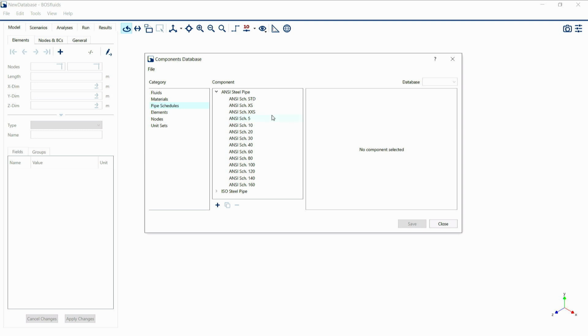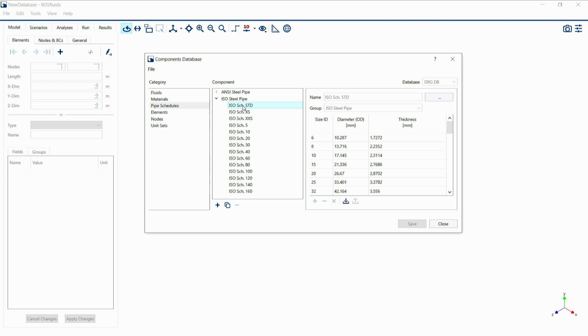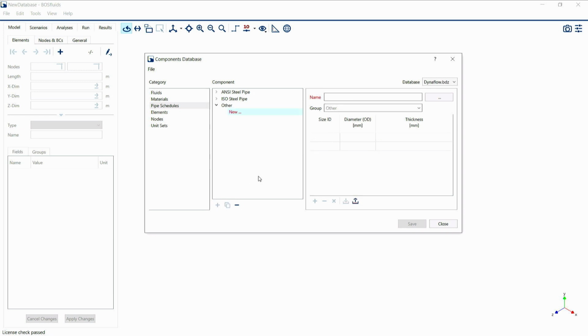These pipe sizes have now been made explicit in the database, so they can now also be extended with your own definitions. Next to the nominal pipe sizes, we also added the built-in ISO norms, so for the DN schedules. And as I said, you can extend these with your own definitions.